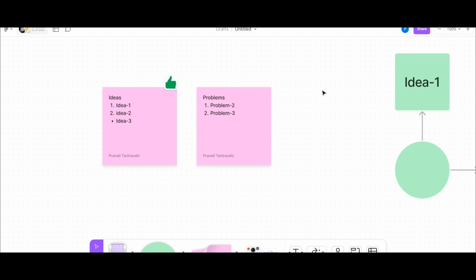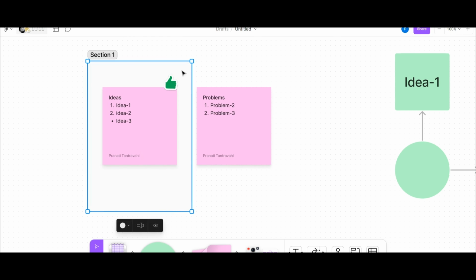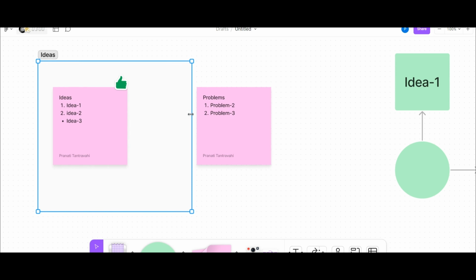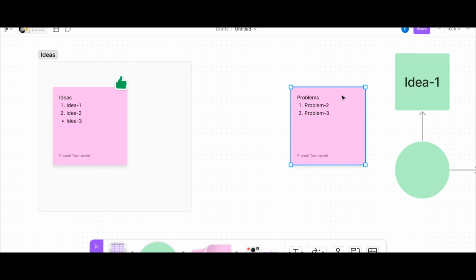Now I want to organize this better. To do that, you have this option over here on the toolbar called sections. I can just drag it over the area that I want to separate, and let's give this the name ideas. So even if I have multiple sticky notes or flowcharts under this, in order to duplicate, let me just duplicate this and show you.